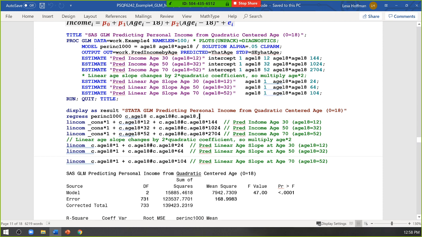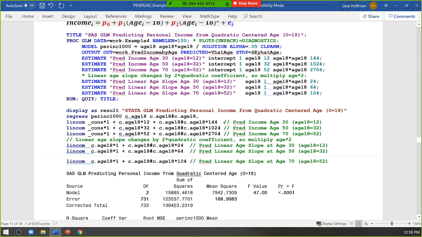Then comes the comma. So if you were to need standardized effects, you could also add the word beta here if you wanted to get standardized slopes. I didn't ask for them in this particular homework, but you can do that. There's only one comma that you need. So there's not commas between the multiple slopes, it's only at the end.